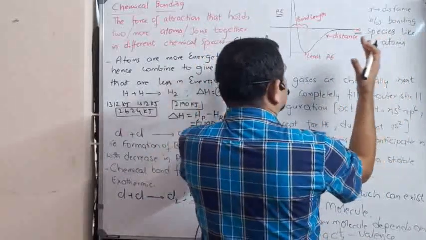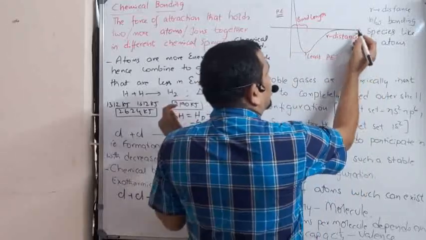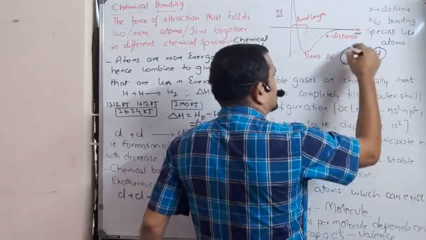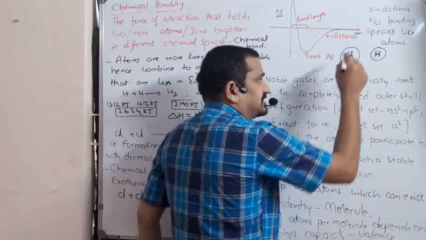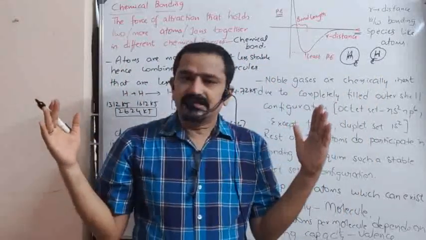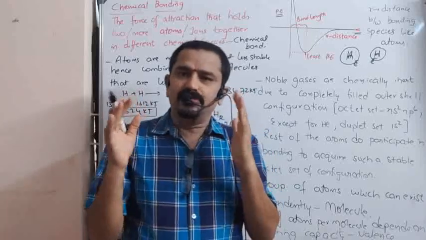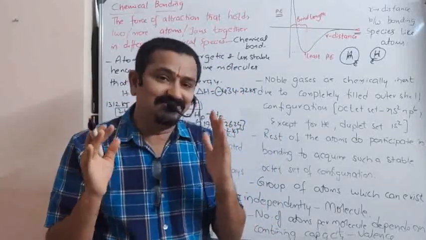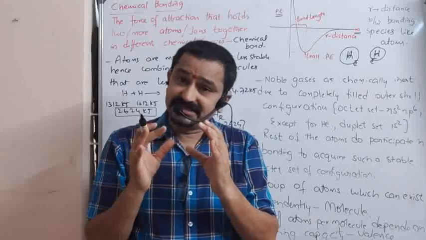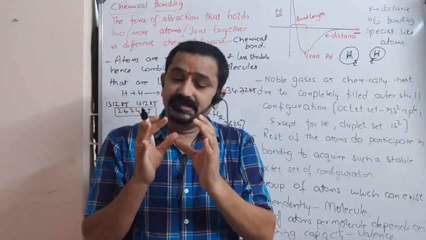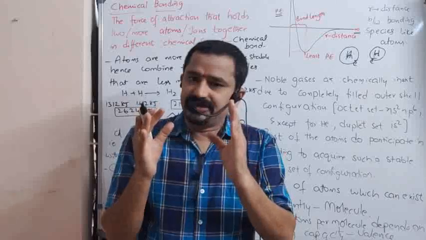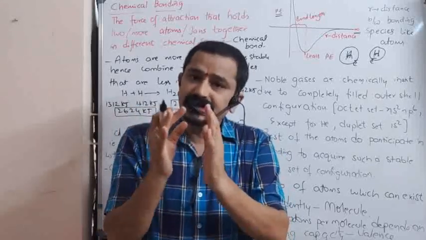So, when atoms are coming closer and closer, what happens? They repel one another. Suppose this is one atom and this is another atom. Their nuclei contain similar positive charges, and outside, their electrons also have similar negative charges. Till one moment only attractive forces exist. After coming to a certain close distance, like charges repel one another. Electronic charges repel, nuclear charges also repel.